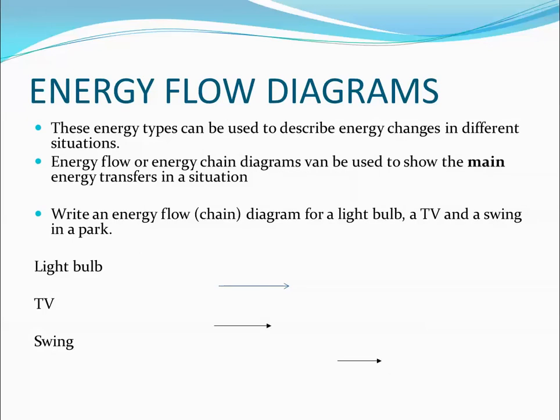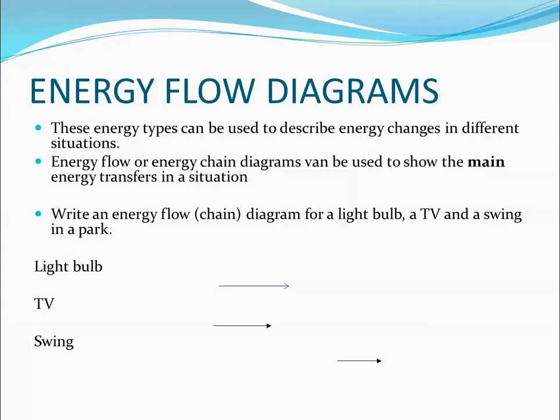Right, energy flow diagrams. These are fairly simple. Generally speaking, sort of year 8 work, so this is sort of grade D material really. Everyone should be able to do this. They'll be on the core paper and may well be on the higher one as well as a sort of introductory question. So if we look at an energy flow diagram for a light bulb, a TV and a swing in the park, I'll give you a few minutes to think about this, so press pause and then move on to the video when you think you have the solutions.